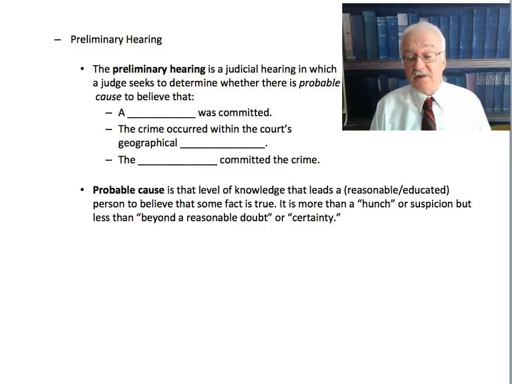So probable cause is that level of knowledge that would lead a, what do you think, reasonable or educated person to believe that some fact is true. Okay, the magic word is reasonable person. All right, so probable cause is that level of knowledge that leads a reasonable person to believe that some fact is true. It's more than a hunch or a suspicion, but it's less than beyond a reasonable doubt or certainty. Probable cause. It's a very common standard throughout the criminal justice system.